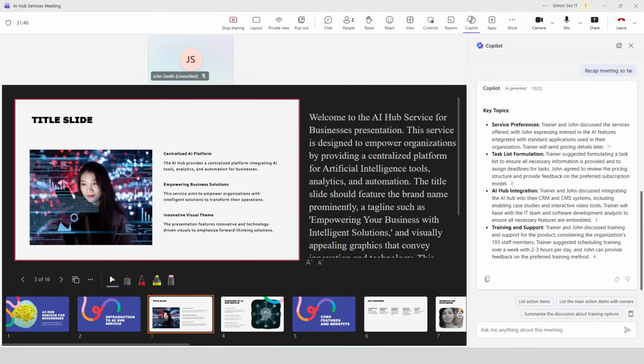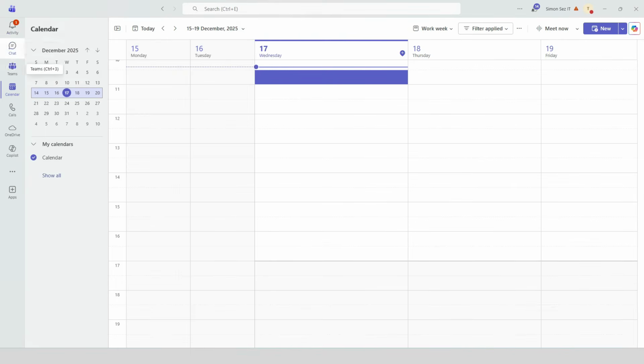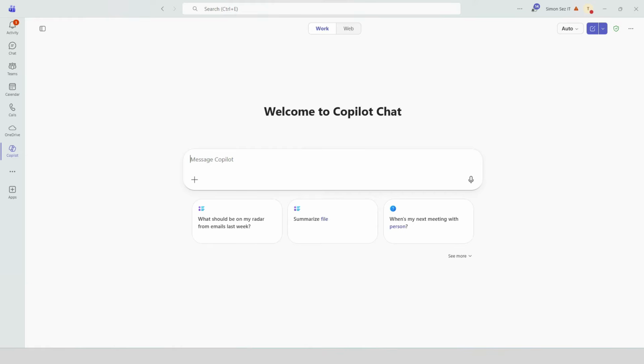And finally, we're going to head back to the Teams dashboard. And as you can see on the toolbar, there is a direct link to Copilot. So if you select that link, it will open up Copilot directly in the Teams dashboard. And just to note, there is a Work tab and a Web tab at the top here. To give you a bit of context about that, these tabs will let Copilot know if it should rely on internal data only with the Work tab, or if you want to include a web search for a broader context.